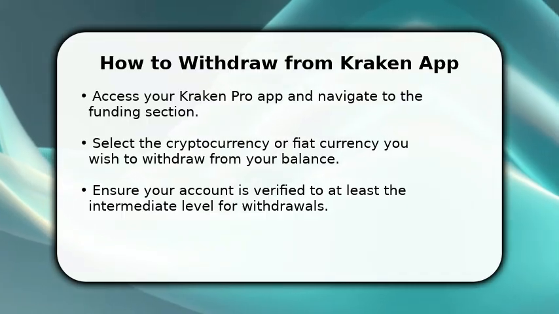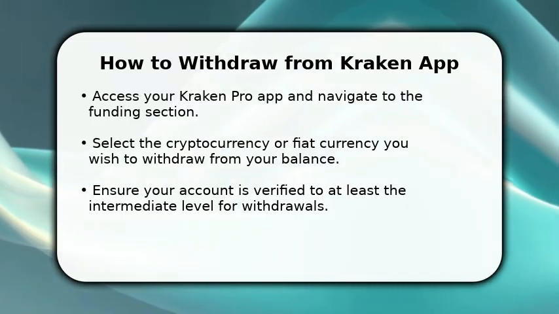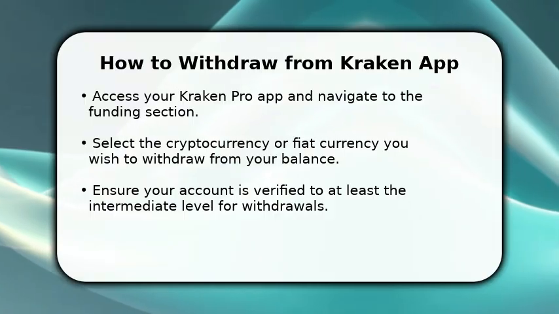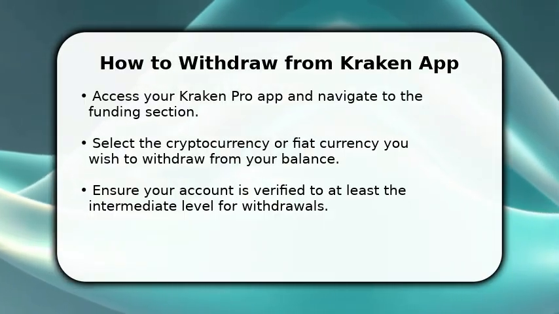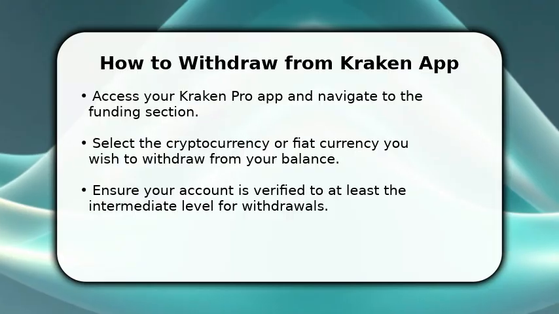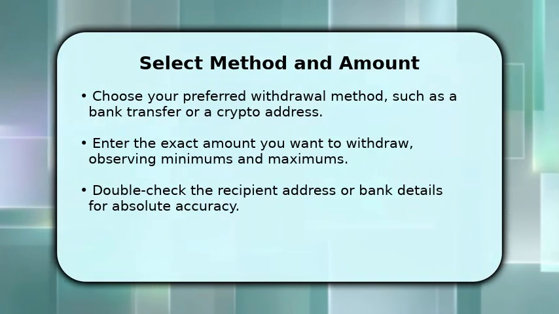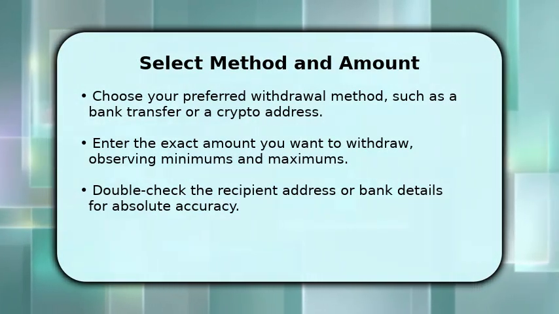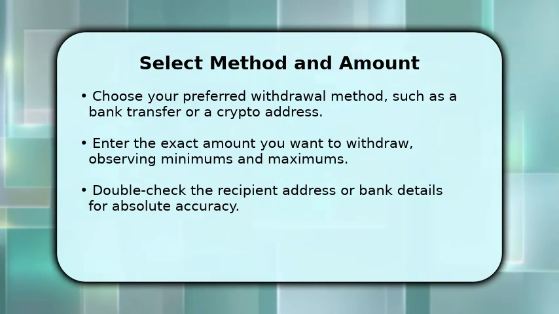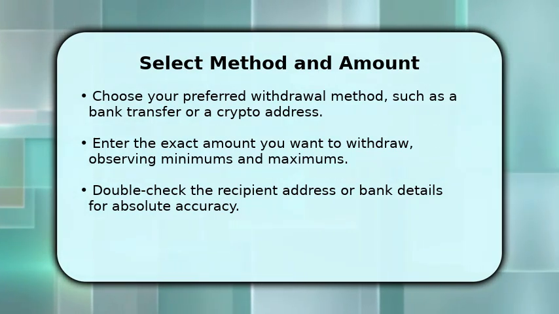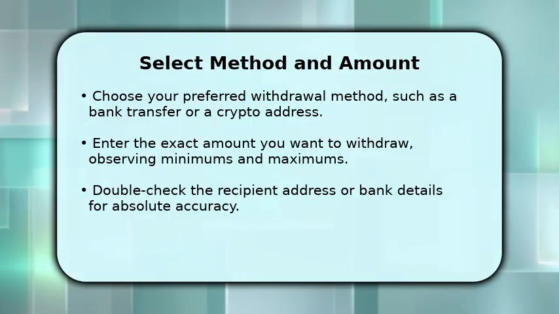Remember, to initiate withdrawals, your account must be verified to at least the intermediate level, which allows for higher limits and more options. This initial step is crucial for a smooth transaction. Next, you will need to select your desired withdrawal method. For fiat currencies, this often means a bank transfer, while for cryptocurrencies, you will input a wallet address.